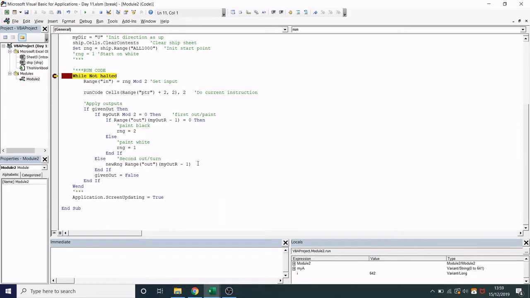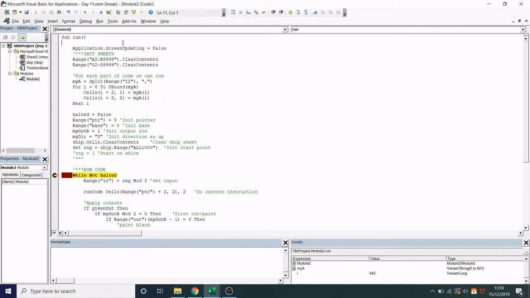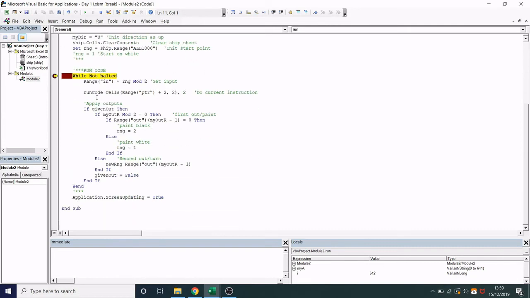But for now, I'm just going to run the code from where we stopped earlier. It's already set the spreadsheet up for us, and now it's just going to run through each instruction in the opcode and apply the relevant instructions and outputs. So let me take that breakpoint off and run it. It does take a little while because it's working through quite a lot of instructions, but it will come back after a little bit of thinking.